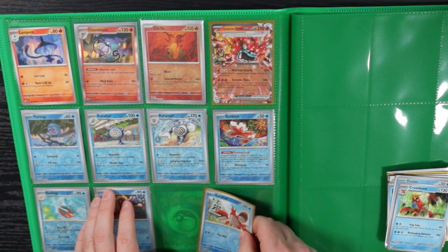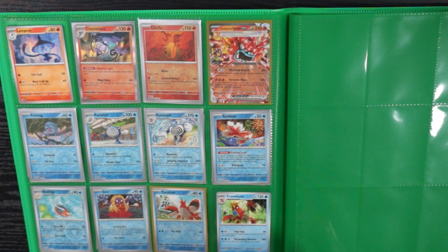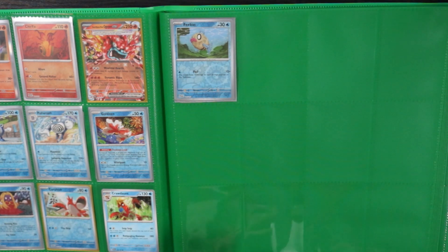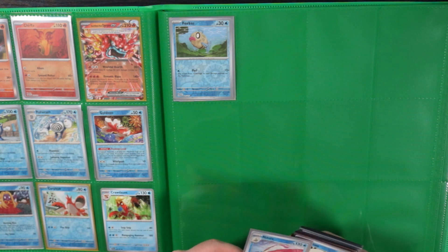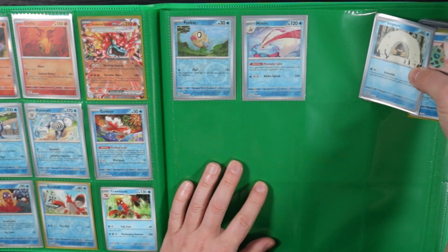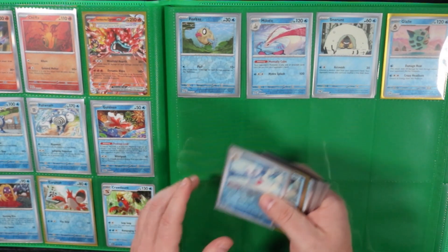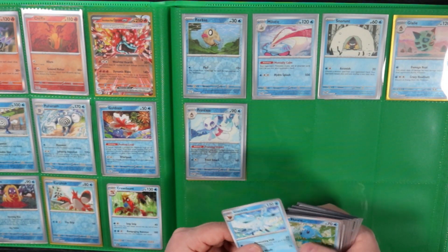Twilight Masquerade is not a small set — it has a decent amount of cards. Have you guys been looking at the prices of Twilight Masquerade booster boxes? It's getting crazy out there. I just picked up a third one — I've got three on my shelf and I don't even want to open them. Twilight Masquerade is getting pricey. That Greninja is going wild — apparently somebody in my league pulled a Greninja special illustration rare out of the very first pack of a blister three-pack.